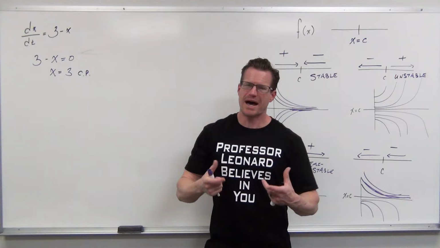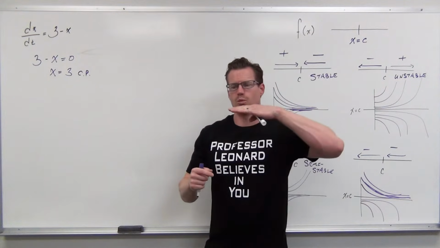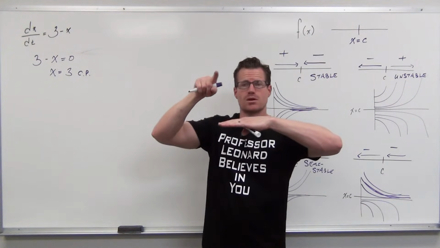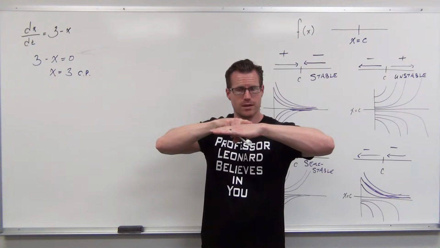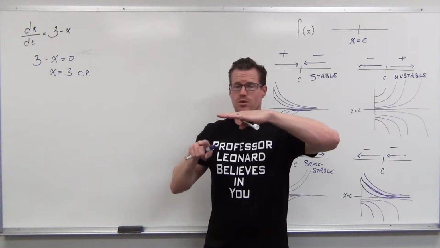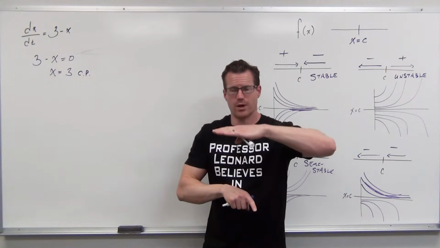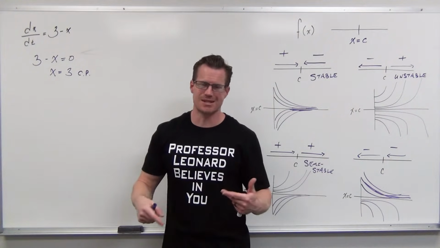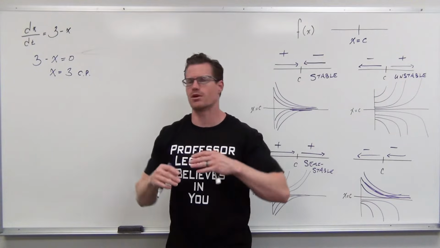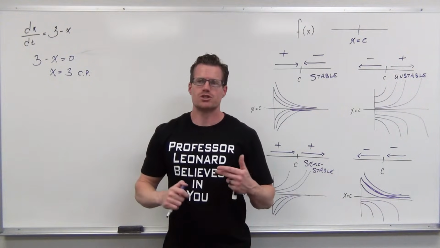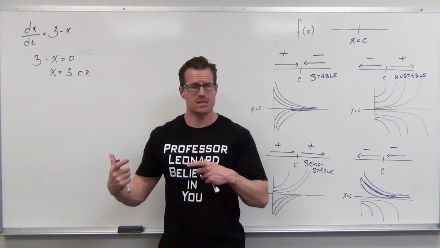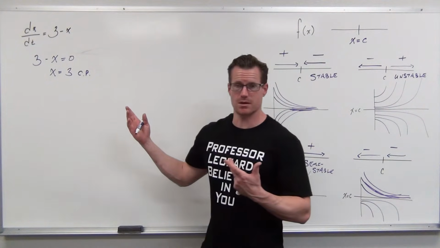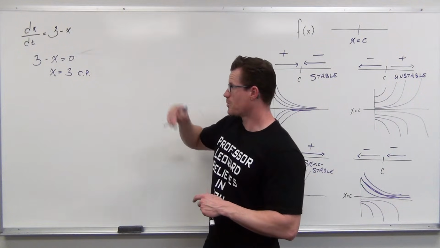I'm decreasing. That's why I said at the beginning that where our critical point is, if you start above it, you can either increase or shrink to that critical point. If you start below it, you can either increase to it or go away from that critical point. It all depends on how your first derivative behaves. That's why we have to do the sign analysis test. We can't just arbitrarily say, oh, you're above it, you're going to climb forever. That's not true. Right now, we're sort of putting together the logistic with the explosion extinction ideas in a more general term here. So when we look at this, we go, yeah, our critical point's 3.